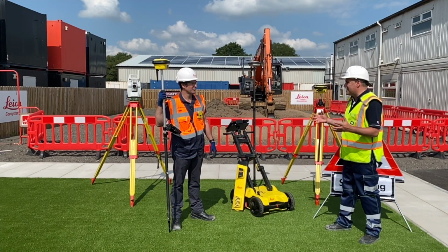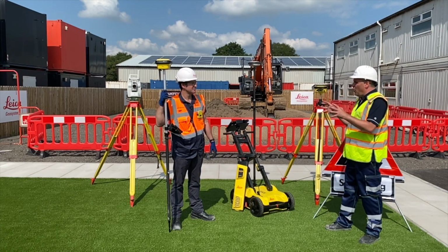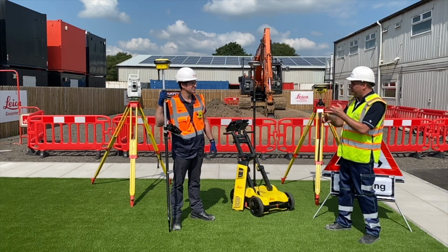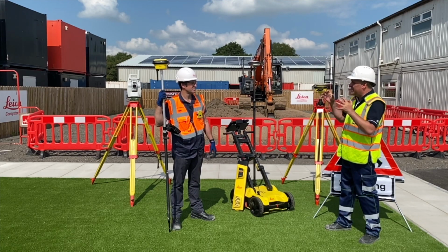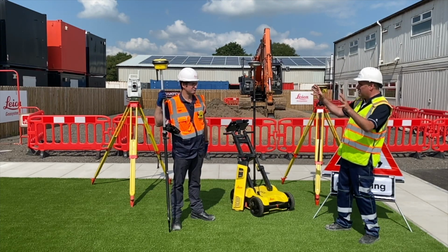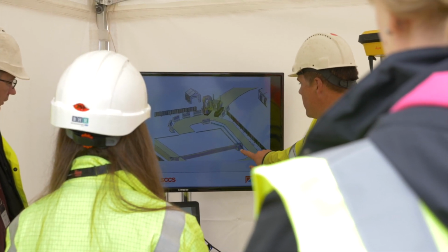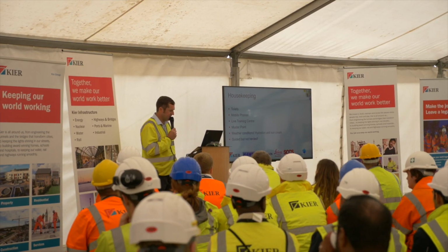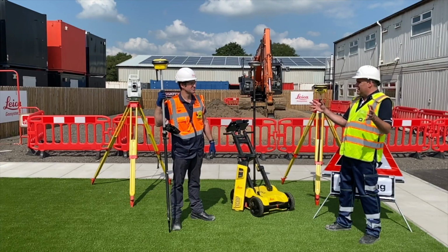Everybody can go back to school, can't they, Neil, now? They can. It's a fantastic facility here. It's all about people understanding technology that's going to give us productivity, efficiency, safety. It's going to help reduce carbon, and fundamentally it's going to help us with major projects like HS2 and Highways England, push the boundaries. And educating the future, that's what we're about. And of course, bringing in people, because it's people that we need, folks. People that are skilled, upskilled, and that can deliver for our industry. Doesn't matter if we've got the latest technology, does it, Neil, unless you know how to use it?